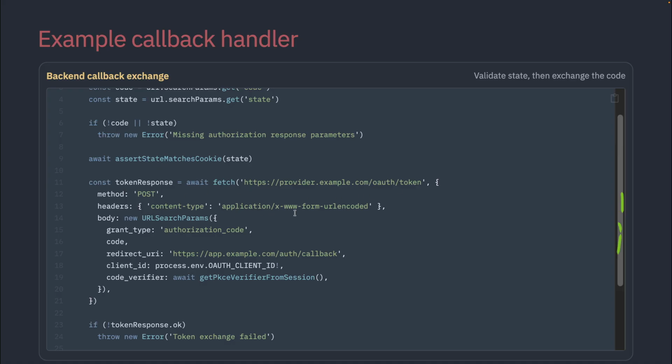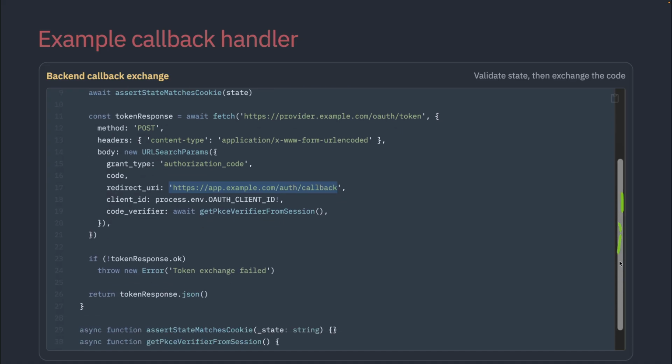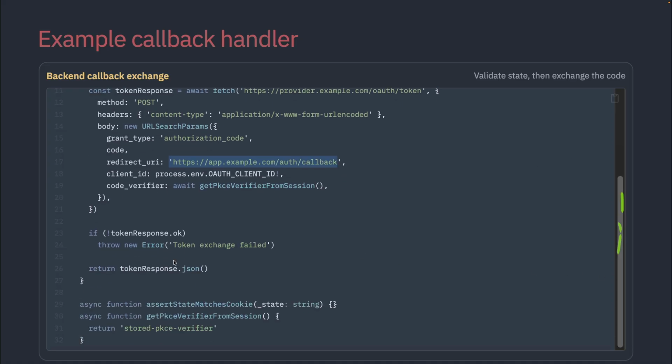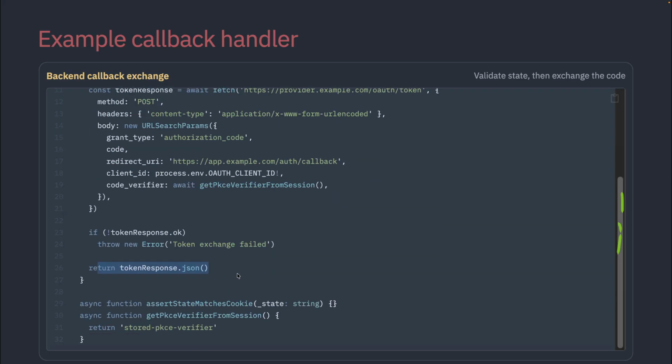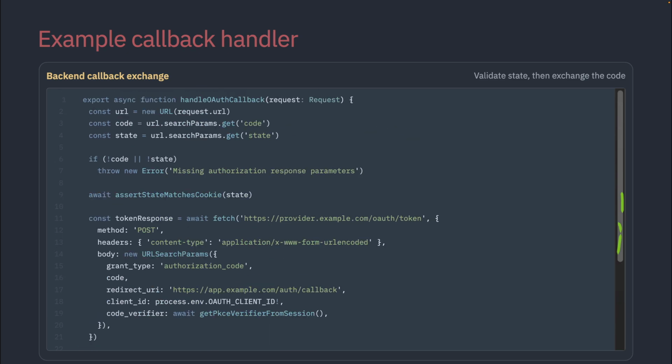We do a POST and we send the different information. Usually we set as parameters the grant type, the code, the redirect URL, things like that. So we go to the provider, which usually opens the login page on their site. You log in, and then you get back to your own application, whatever redirect URI you have. And if everything is okay, you return that response. So it's just a simple example. It looks complicated, and it is a little bit, but that's pretty much how it is.